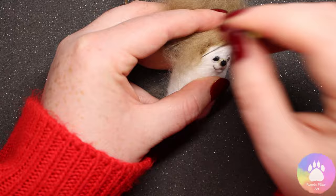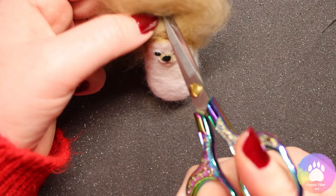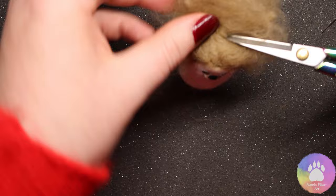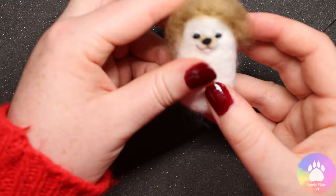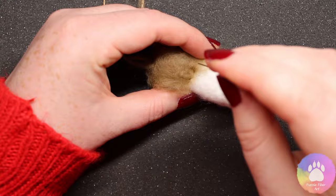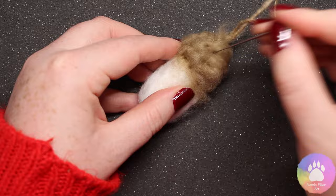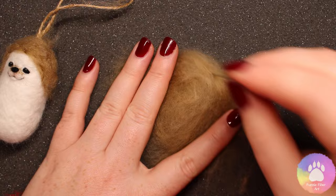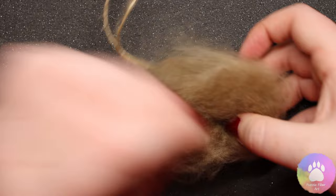I'm just going to lift it up and find where the string is. Then I'm going to cut a small hole in the wool. And then I'm going to pull the string through. Just like so. Then I'm going to continue felting this down. I'm just going to fluff up some more wool, just to add to the bottom of the hedgehog. And felt that straight on as well.